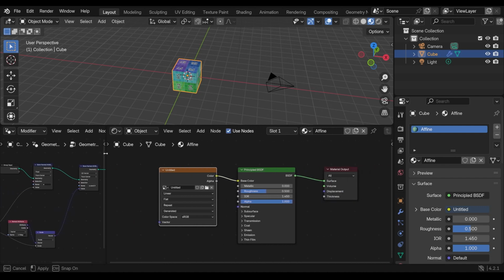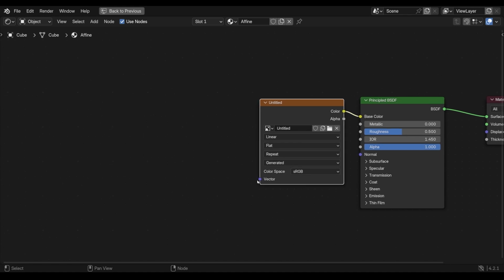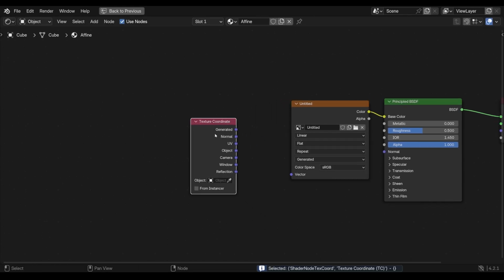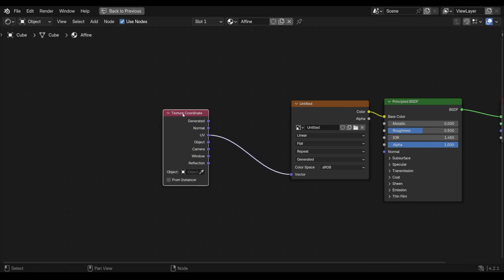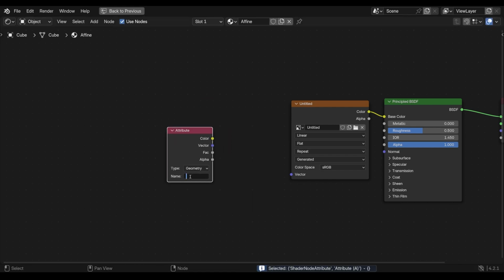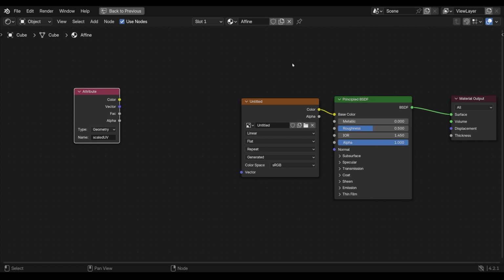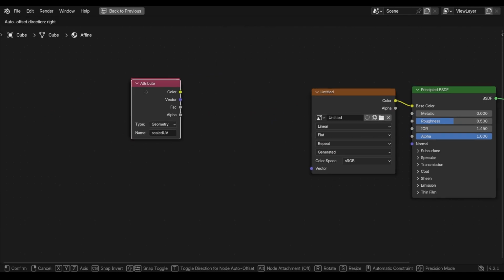If we now go back in our shader, we can see that the image texture here has this coordinate input. And for this we would normally use the texture coordinates and the UVs. But in our case, we have created the UVs in the geometry node tree, so we can reference it with the attribute node. And here I have to type in the name of the scaled UV. And now this is like the fragment shader in Unity. So we need to divide it by the depth. And we have also stored the depth in an attribute.